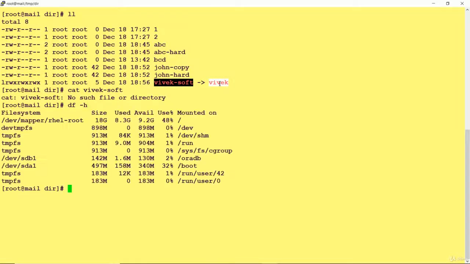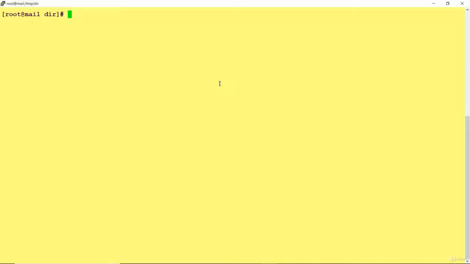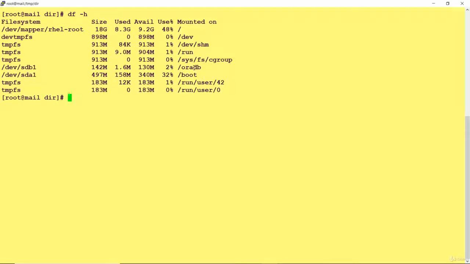One advantage of your soft link is that it can be created across the file system. Suppose I have to put some file in / or /DB, but I do not have space in this file system.